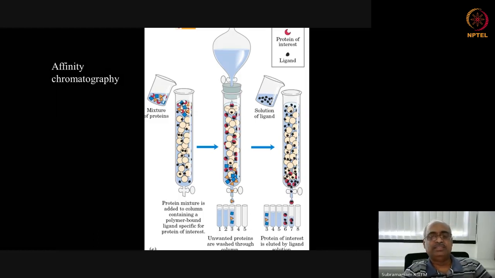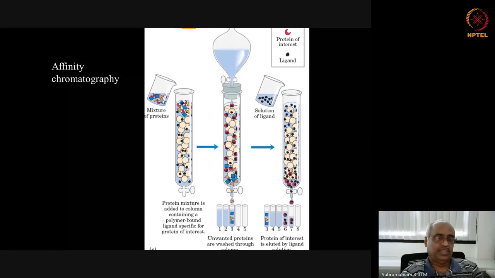So the third major type of chromatography that we often encounter is called affinity chromatography. In this method, the solid phase has a certain affinity to the protein, based on what we have already learned about the characteristics of a given protein. For example, if you are purifying an antigen for which antibodies are already available, then the antibody may be covalently linked to these beads, these resin beads or gel beads.